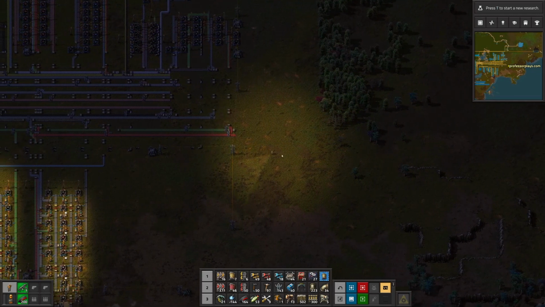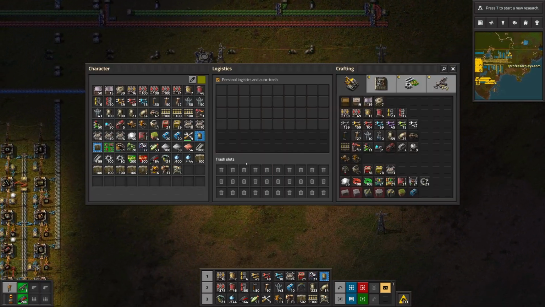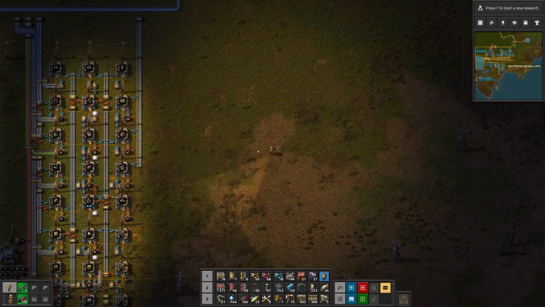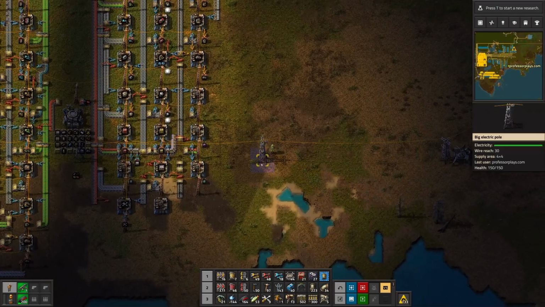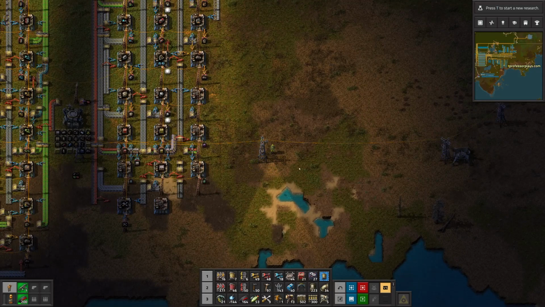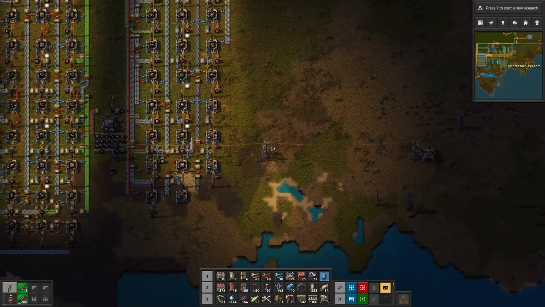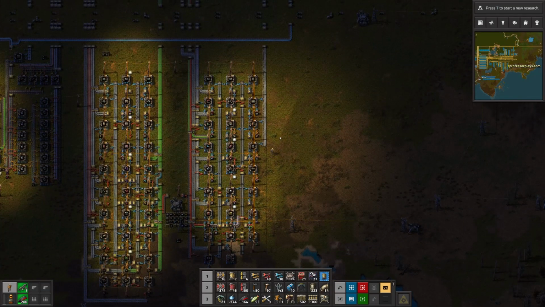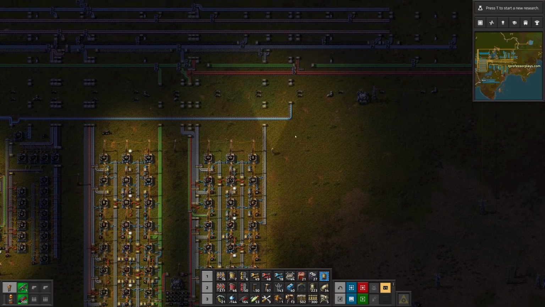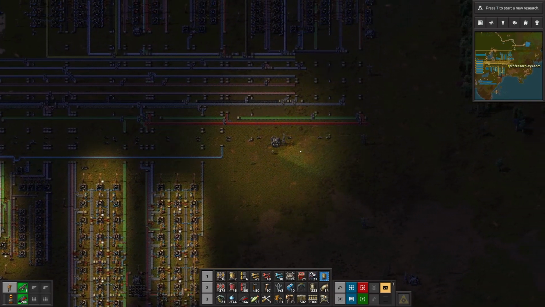The reason you would want two colors of wires is if you used one color everywhere, it would add the signals as soon as you connected to another. So if there was a signal on a green wire and you ran a separate green wire with a different signal to the same pole, it would add the signals on the green wires together. So you might not want that. So you've got two colors, and you can carry different signals on each color. That's why there's two.